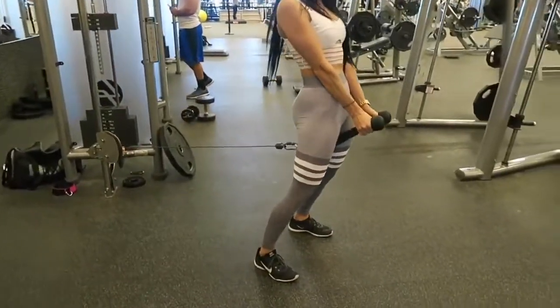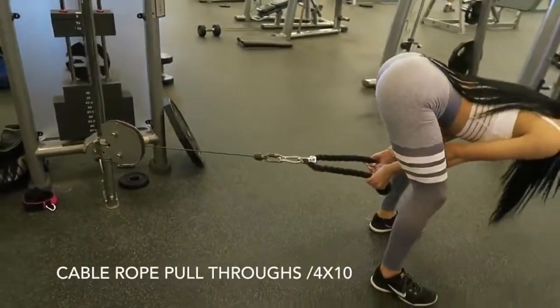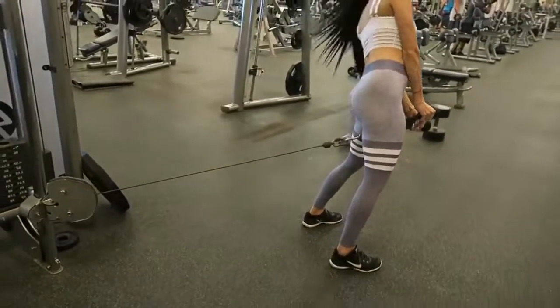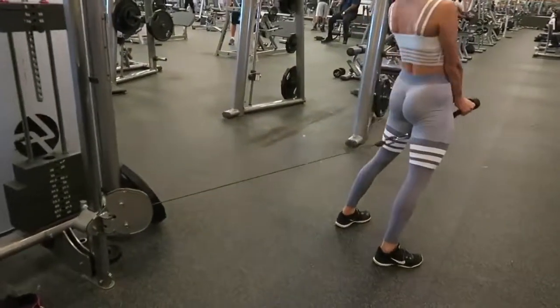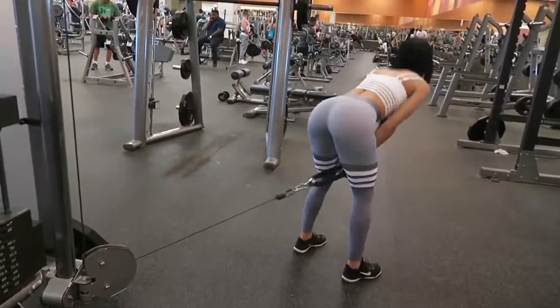Okay, so we're doing the rope pull-throughs now. I'm sure you've seen these. These are pretty popular on Instagram. I really like these for targeting my glutes. And I don't go too heavy here because I find that my hamstrings kind of take over.